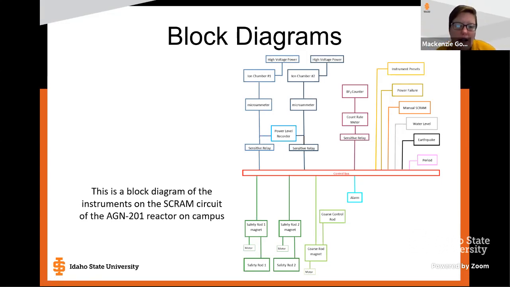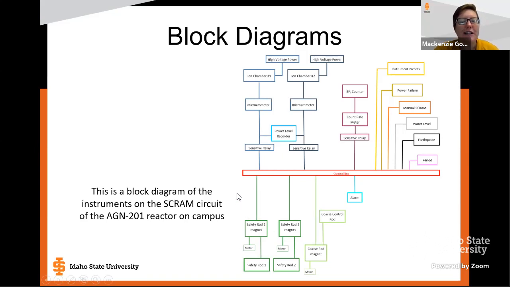And you may be asking how I knew all of this information from this drawing. A lot of the information on how this system actually functions is because I know how the reactor works, right? I don't necessarily learn from this drawing that this high voltage power can de-energize and that would cause a scram, right? I simply see how these systems are laid out together and connected. I have to know that what we're talking about is essentially a signal coming here, interacting with this and causing these electromagnets to de-energize, right?